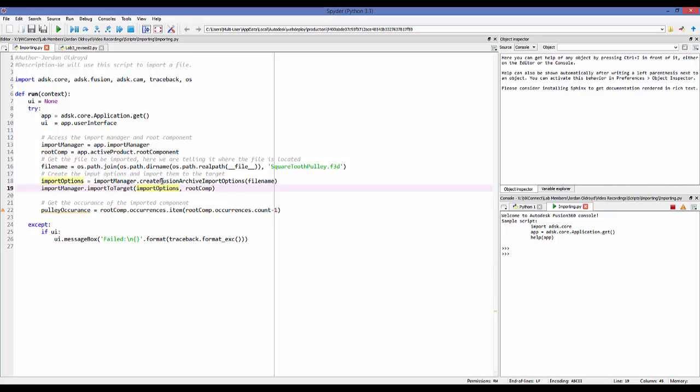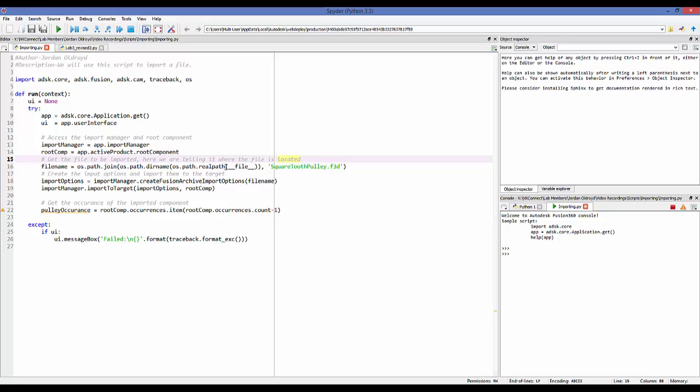Notice that I've done it through a Fusion archive import options, so it's going to be a Fusion file, and then I need to give it a file. The file name I've done right here, and basically my file name is called Square Tooth Pulley. All of this in front of it is basically just telling Fusion 360 where my file is. I'm just creating a file path and joining it to the file name.